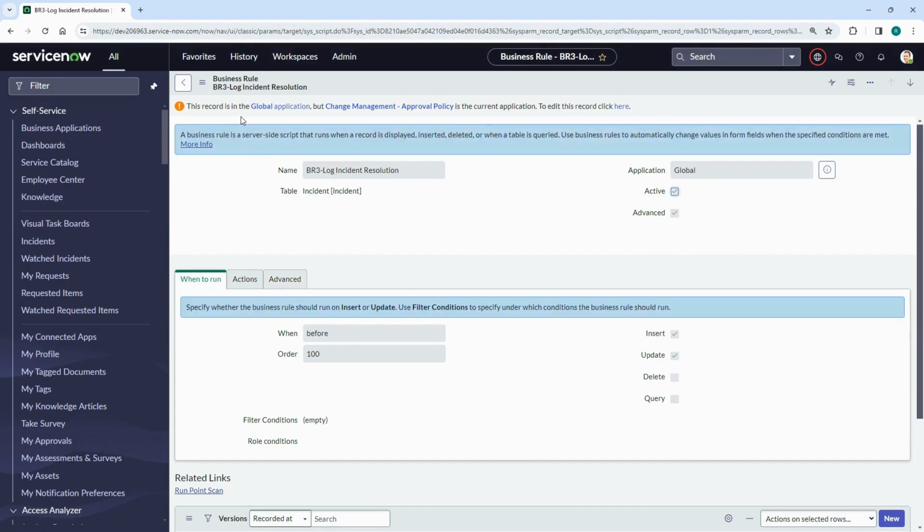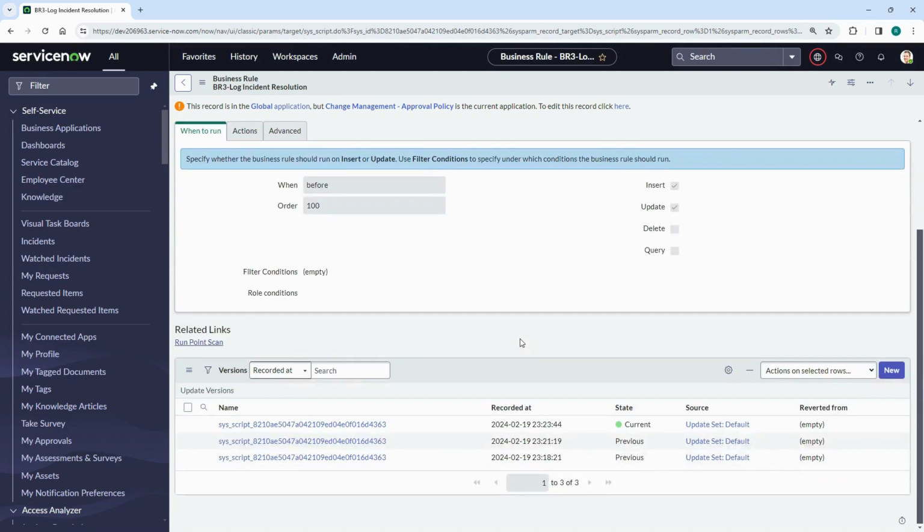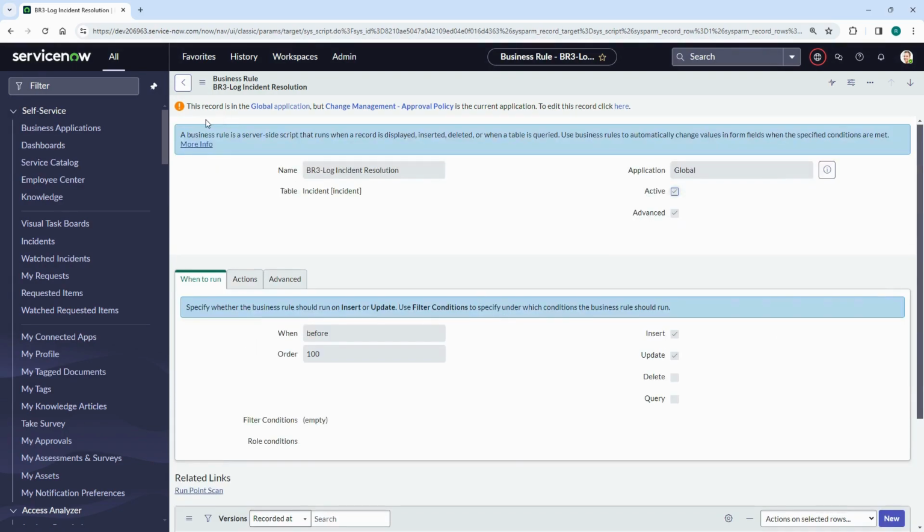Now you see the warning comes up here. It is stopping us from making any modifications, and everything is grayed out. That means it's only read-only mode. The warning says this record is in the global application, but change management approval policy is the current application. To edit this record, click here.